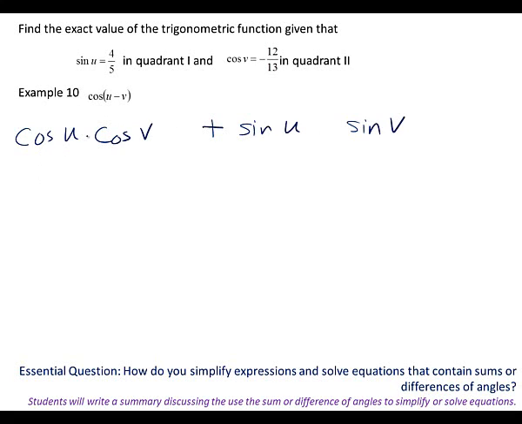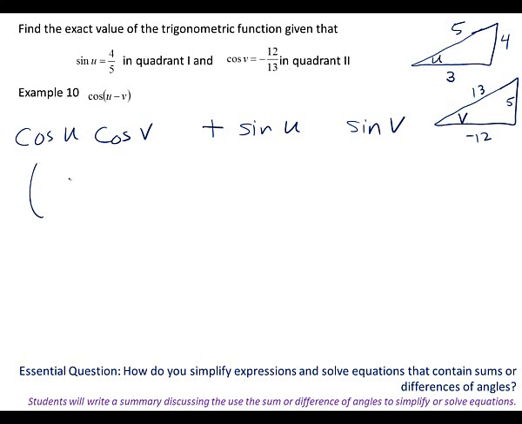All right, so I know I'm going to need those triangles, don't I? So why don't we just set the triangles up now rather than doing them later? Actually, it looks like the same triangles as we had last time, doesn't it? Yeah. All right, so the U triangle, we said opposite and hypotenuse, and my adjacent was 3. And then in quadrant 2, we know that that was negative 12, but we decided that was going to be positive 5, and this was going to be 13. Okay, so it was the same triangles we had in example 9.